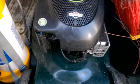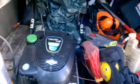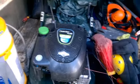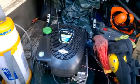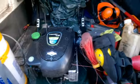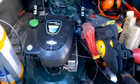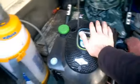I've had a couple of problems. Well, one problem with it. I've been cutting a lawn, for example, the one there. And after finishing that one, obviously stopping the engine, taking it round to the back and trying to start again, it just wouldn't start. I had to leave it for like 10 minutes after cutting the first lawn before it would start again, so I'm not sure what problem that is, but I'll mention it to the guys for the service.